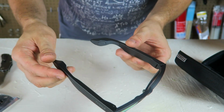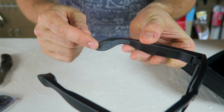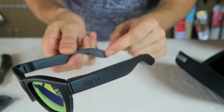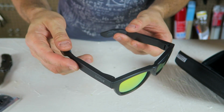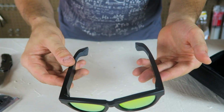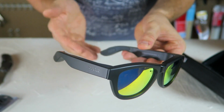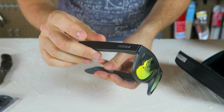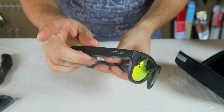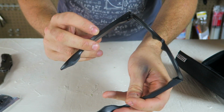So what's so unique about these sunglasses? Right here there are bone conduction speakers on this side and on this side. They are also Bluetooth, so you can connect your phone and listen to music. So you don't need headphones anymore because you've got sunglasses with headphones. Also, as you can see, there are not many buttons at all. Right here is actually a touchpad, so you can pause and play music. And right here, this is how you turn it on.